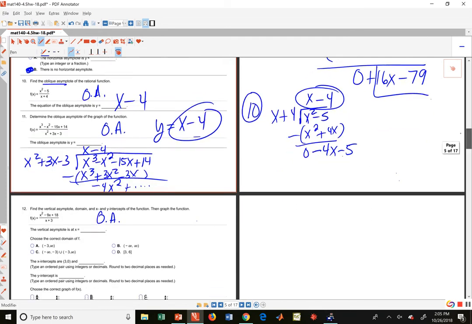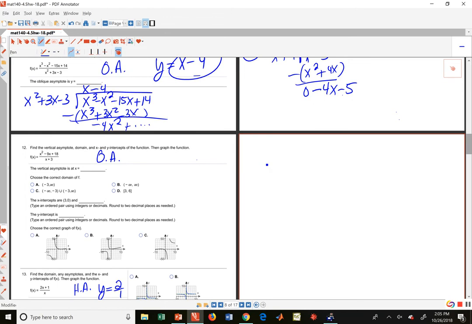One more oblique asymptote just to round it all out, just so that you get one more piece of practice. Now this one has, let's see here, negative 3. One of these has an oddity, but anyway, let's just go ahead and do the oblique asymptote. Oh yeah, this is not the one. There's an oddity later. We'll do the oddity in the next video. Anyway, we're dividing x plus 3 into x squared minus 9x plus 18.